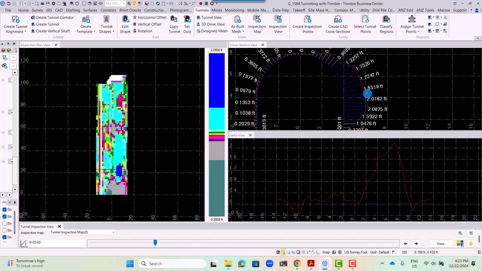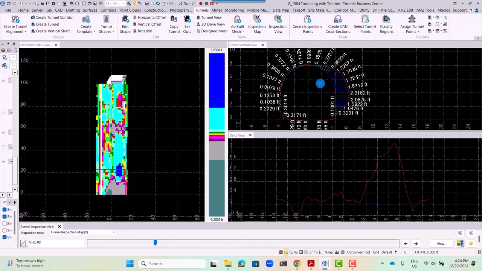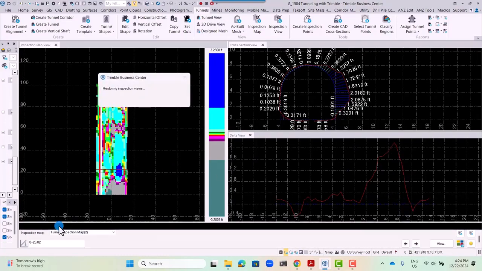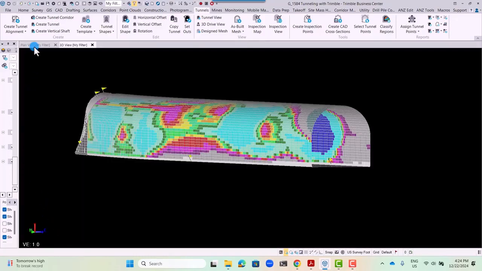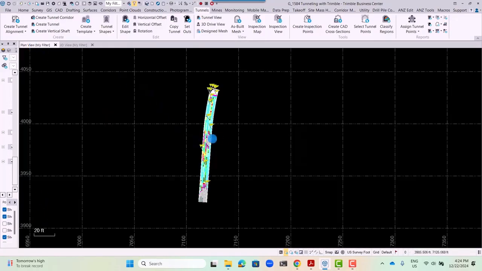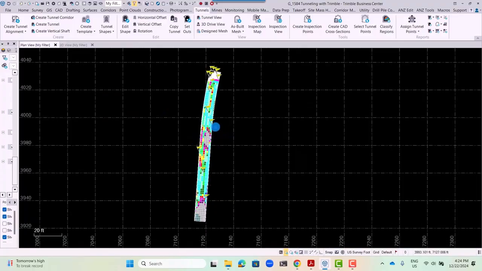So in this case, we can see that there was a lot of overbreak or deviation from the tunnel design. And you can see how big that deviation is in the delta view. You can close the inspection view and go back to the plan view.